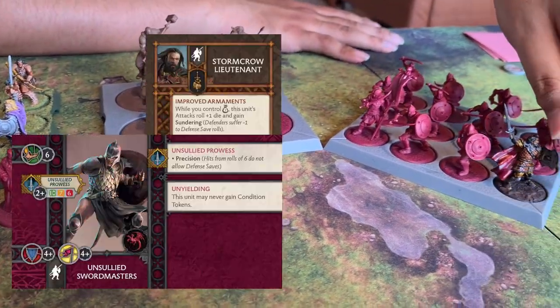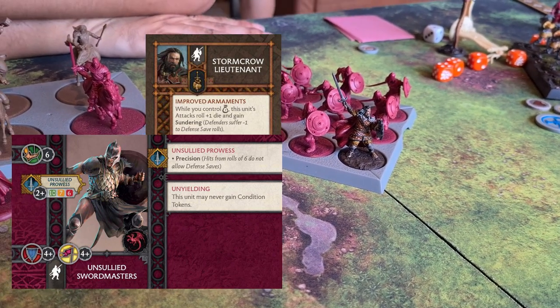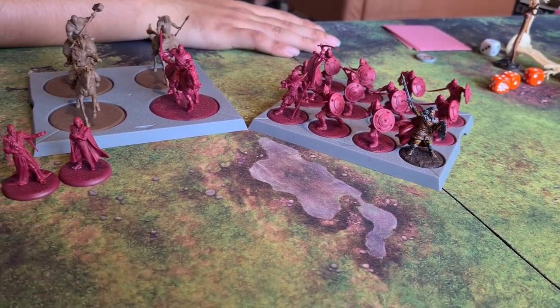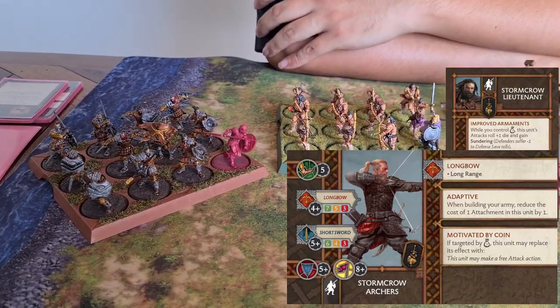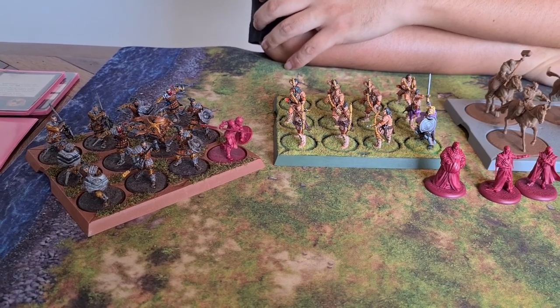The Unsullied are of course my core. I am kind of experimenting with them. I'm giving them a Stormcrow Lieutenant so that their 10 attacks have the potential to be Sundering and a +1. These are my standards, Stormcrow Archers with a Lieutenant to maintain some pressure from distance and force the enemy to move forward.